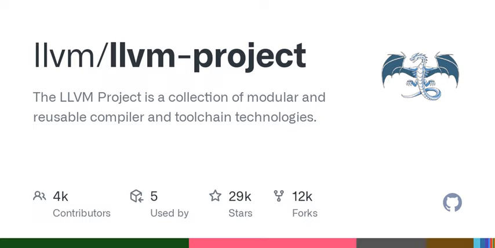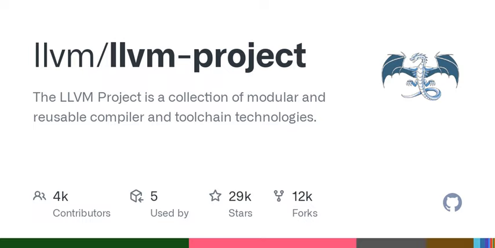Now, LLVM is not just a single tool, it's a whole ecosystem. The core part, also named LLVM, houses everything from libraries to header files. And it even includes a handful of handy tools. You might recognize some of them. We've got an assembler and disassembler, a bitcode analyzer, and a bitcode optimizer. Each of these tools plays a vital role in processing what's known as intermediate representations, which is just a fancy way of saying the code is in a format that's between human-readable and machine-readable.